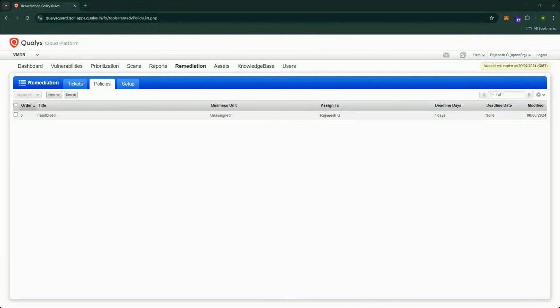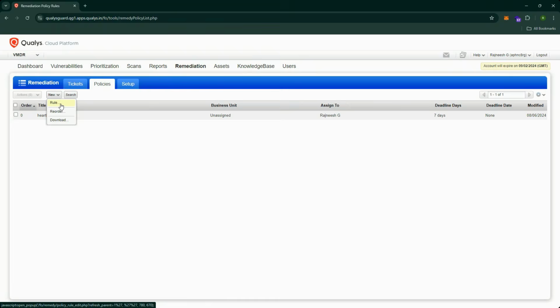All right, so now that you have prioritized the vulnerability, you have to keep track of it, right? Because next you have to remediate the risk associated with that vulnerability. So you might apply some controls, you might perform patch management. So you have to assign this vulnerability and maybe the rest of the vulnerabilities as well to a specific team who is going to perform the patch management. With Qualys, you can create a rule. So any vulnerability that matches that rule will automatically create a ticket and assign it to the appropriate team.